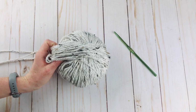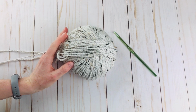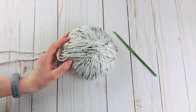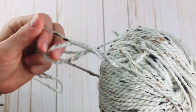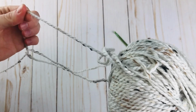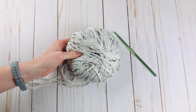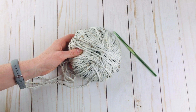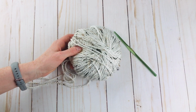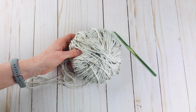This is We Crochet's City Tweed Aran yarn. And Aran yarn is basically like a heavy worsted weight yarn. If I just hold this up, you can see it pretty much looks and feels like a worsted weight. So for making this pattern, you can just use a worsted weight yarn you have in your stash, or you can use a heavier worsted weight. It doesn't really matter, but you're going to want to stick to something in those general categories.